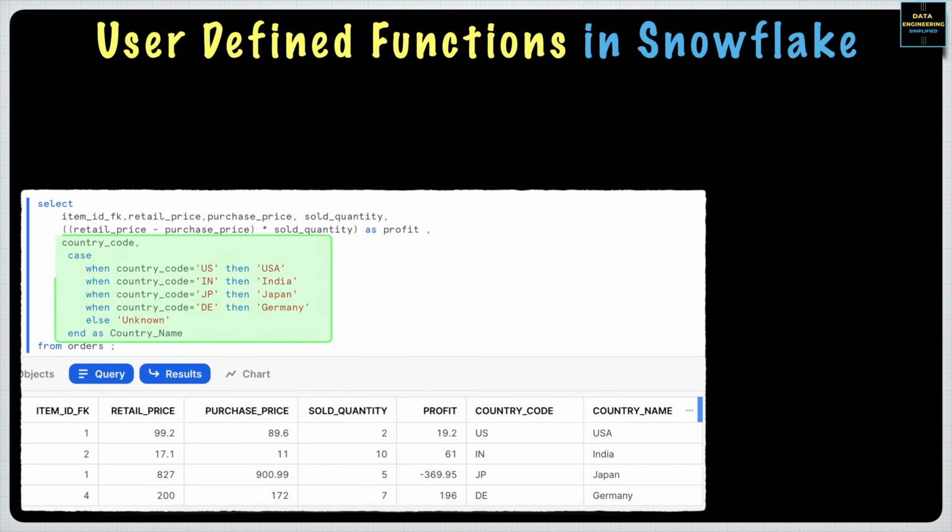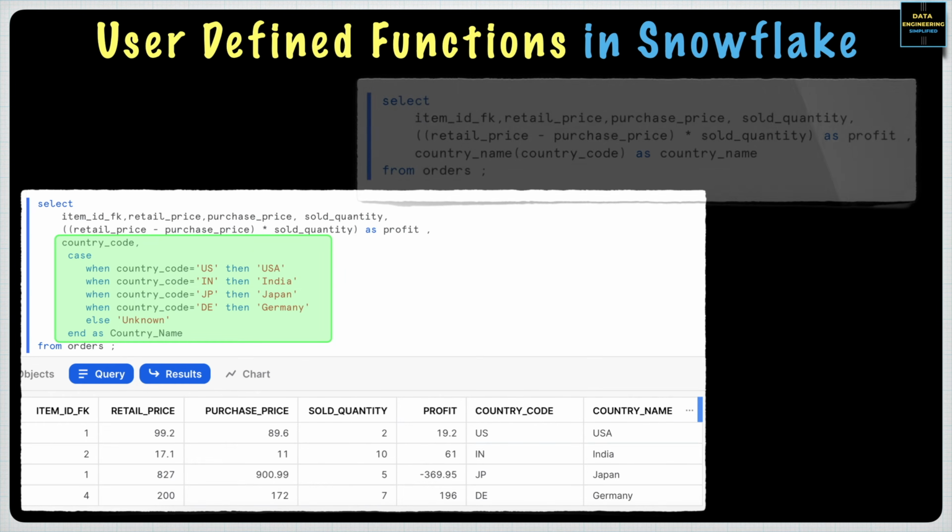If you look at this simple example, the SQL statement has an inline logic, and if you have to apply the same logic in 10 more places, we have to write the same set of case statement again and again. If changes need to be done in future for some reason, it has to be done in all those places. And that is a time-consuming and expensive operation.